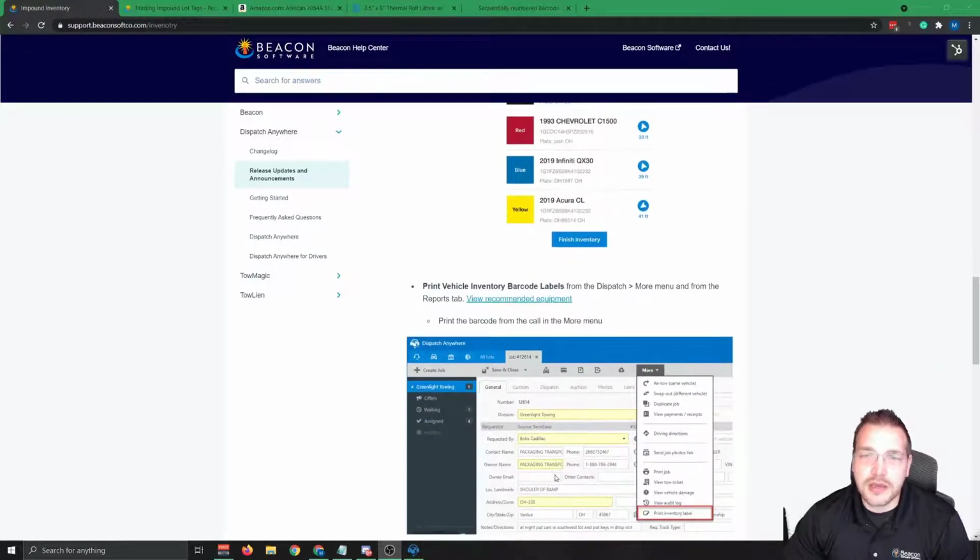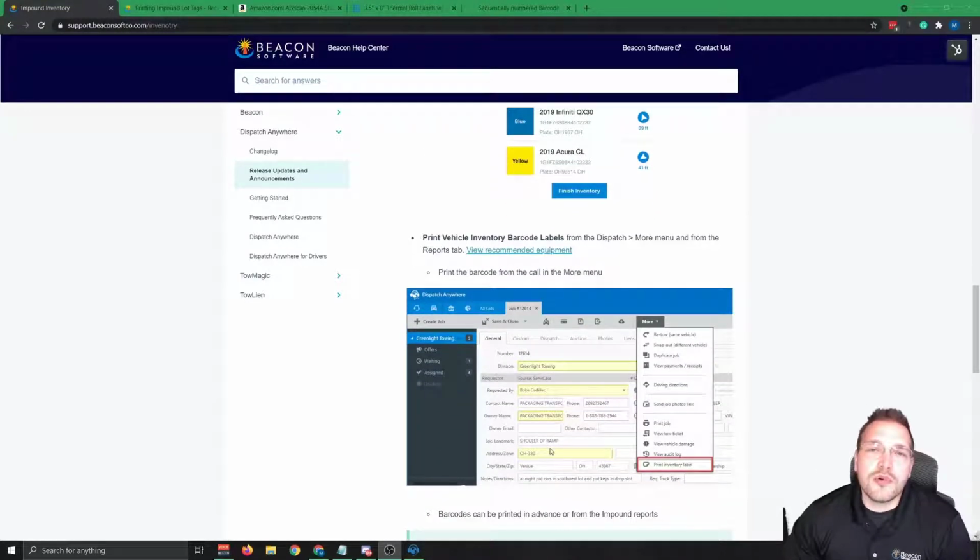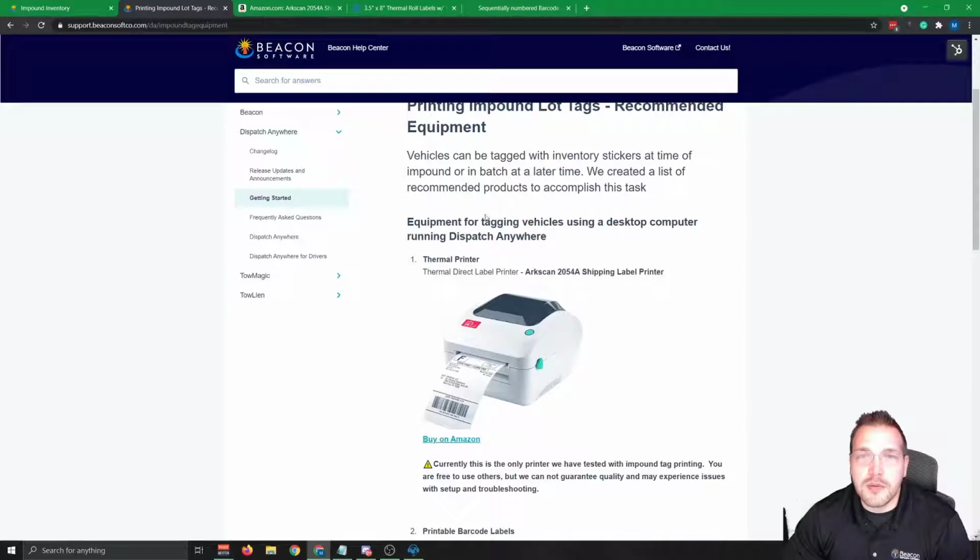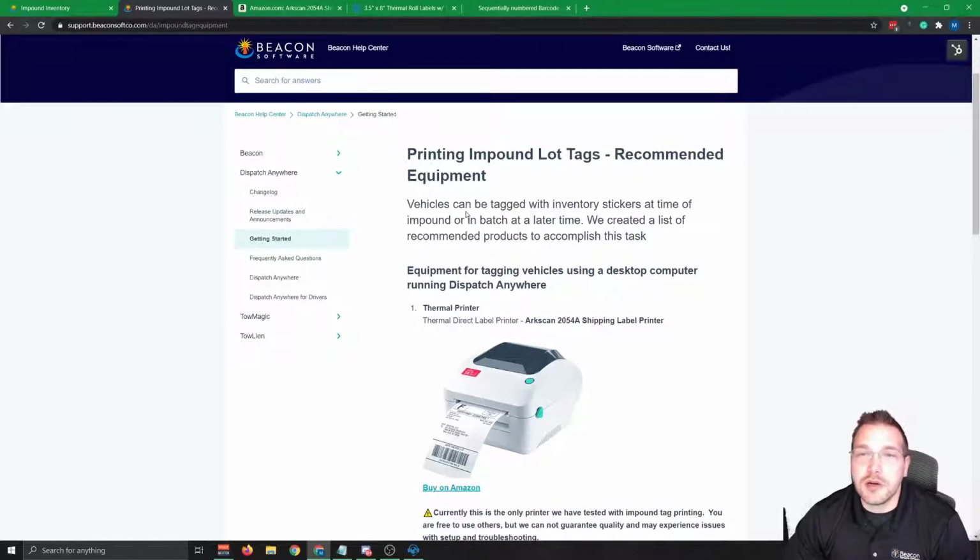All right. Now, with printing the actual barcodes, again, we can do it a couple different ways. Now, this help article does go into the recommended equipment that we have, and you can print them directly from your call. But the recommended equipment, and I actually have a help article for this as well, which again will be linked below.